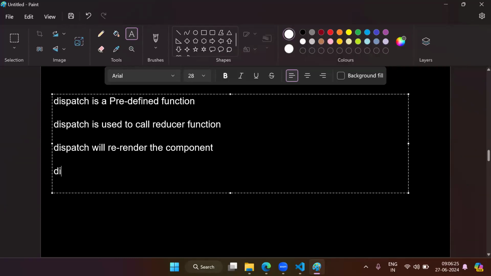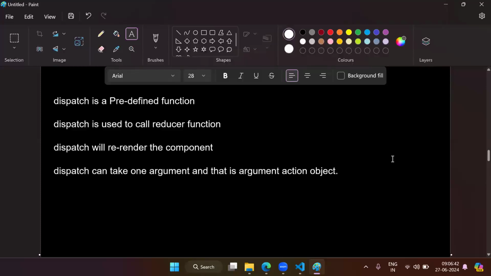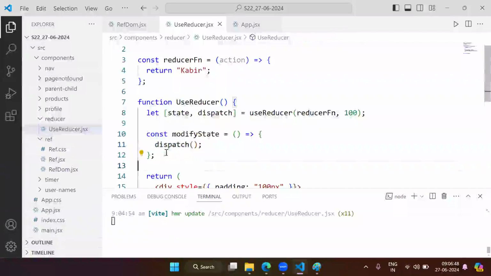And one more thing, dispatch can take one argument, and that argument is an action object. If you want, you can pass one argument to this dispatch function, and the argument should be object type.